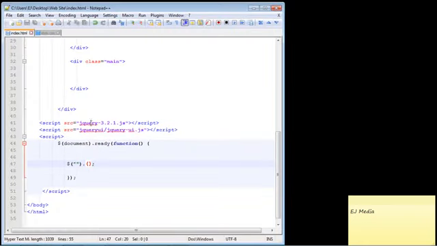And then really the only change you need to make in the HTML source is right here. You just specify 3.2.1. And again, you may already have this version. So let's get going. Now, the first thing we want to do is decide where we want to put our slider. Let's put it inside our main div. So we're going to put it right here. Let's create a div, and let's give this a name of slide. Really original, right? And then for now, we don't really need any text. We just need to close the div.